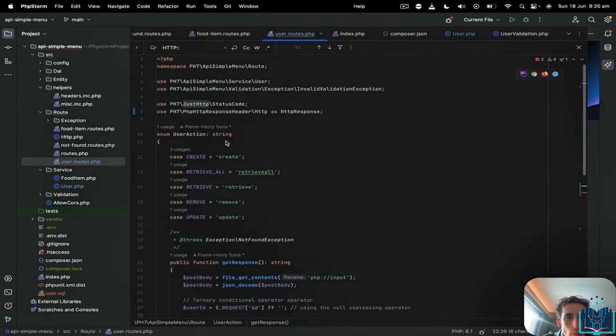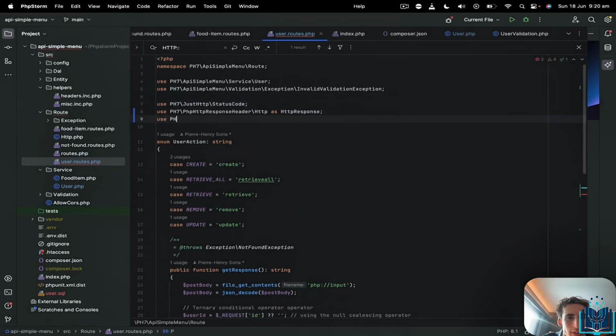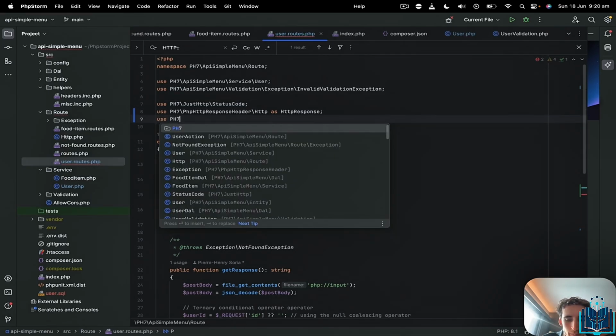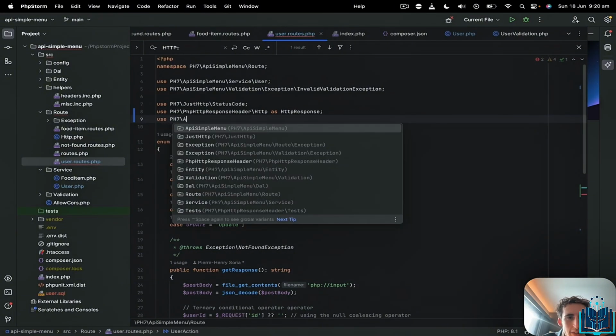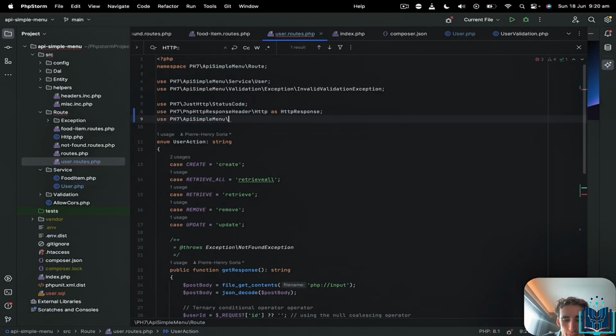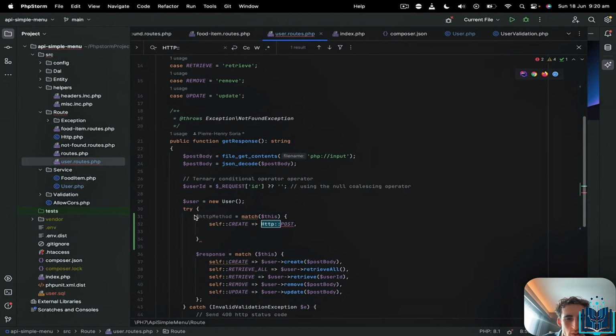Perfect. So now we can use our HTTP. I will just import that one, the use PH7, and then here it's API simple menu, root, and HTTP is that one. So we are just importing, or we don't even need to, because we are on the same namespace actually.